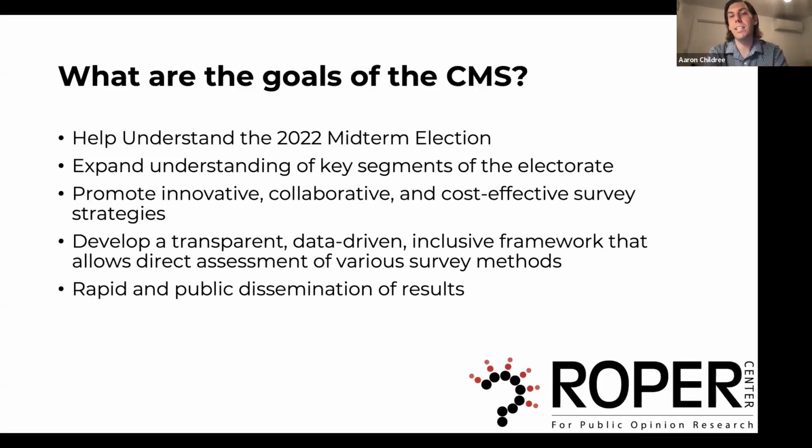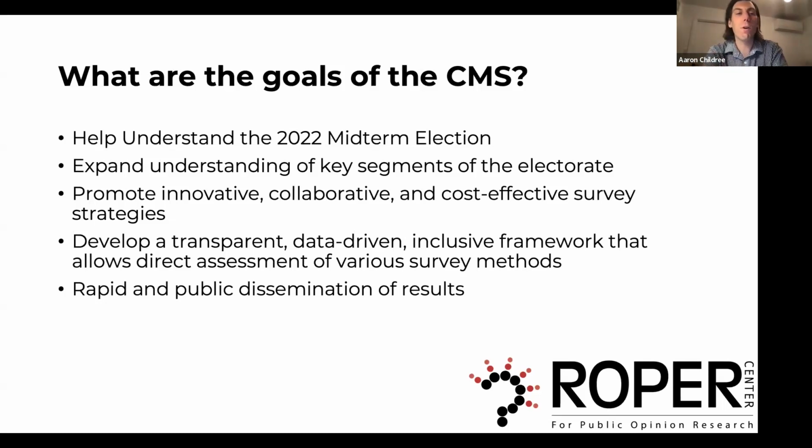Also, to expand our understanding of key segments of the electorate. So this is where the large sample size comes in and is extremely helpful here. Having over 19,000 respondents, and this survey really took an approach of making sure that there is enough of a sample size to look at different subgroups in the population, dig into crosstabs, et cetera. And there's also an oversample of 3 states that you'll see as we go through this data. So just lots of helpful ways that allow you to break this data up, look at different subgroups, which is certainly extremely important in survey research.